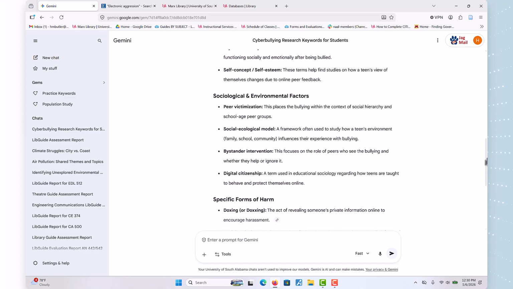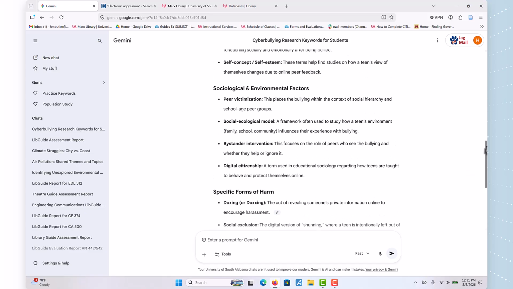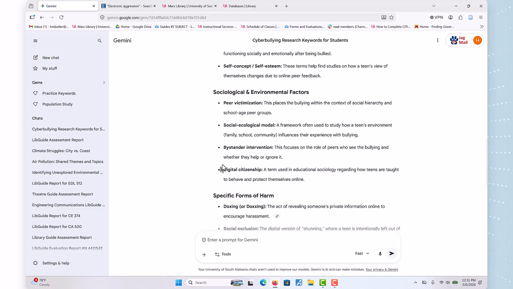One of the things that you can also think about is that it gives me these suggestions, and it does suggest some specific forms of harm. So it gives me these categories of types of search terms to think about. I could also think of what other specific forms of harm could be caused by cyberbullying.